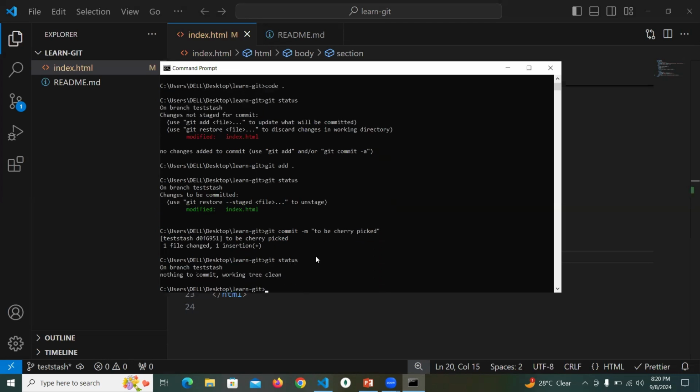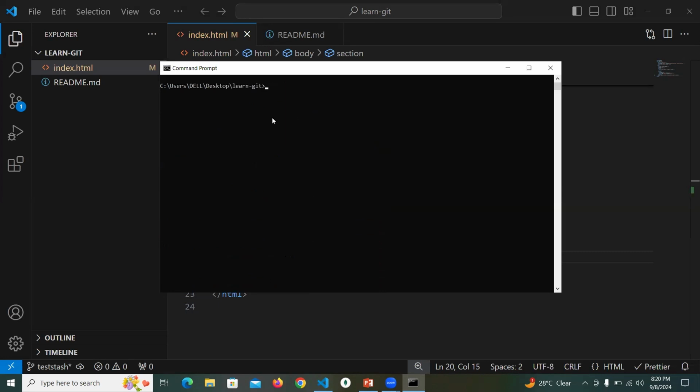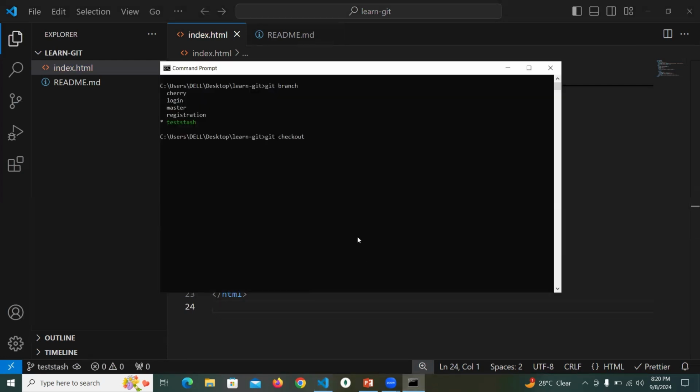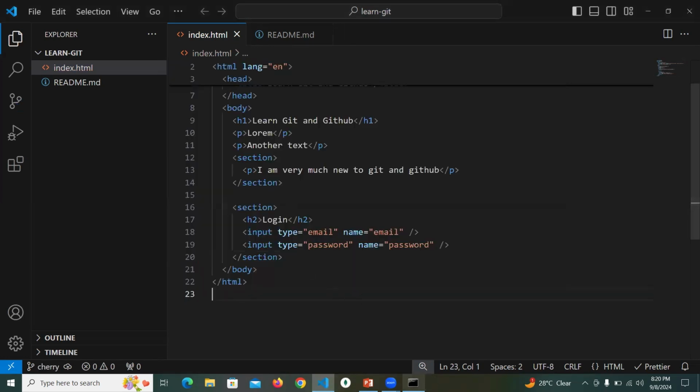So now let's say someone else worked on that particular feature. So let's say what I just committed is a feature, and now I want it in cherry pick branch. So let me move to this branch, git checkout. Let's move to Cherry now. Don't forget that Cherry does not contain what I have here, this paragraph, line 21. So let me check out into Cherry. Now, if you do this, you see that Cherry is not having that.